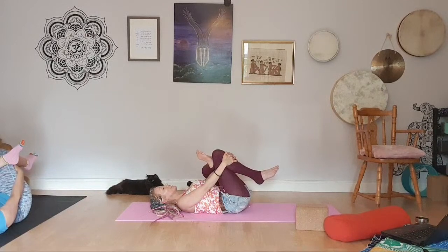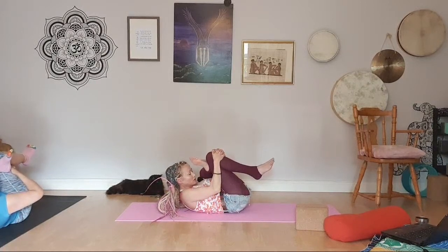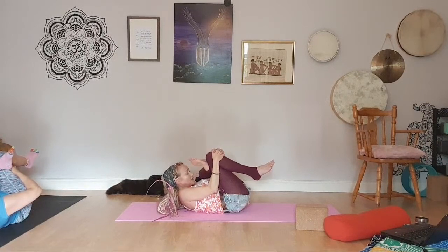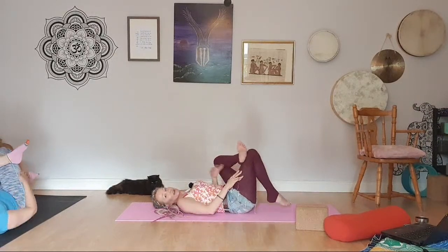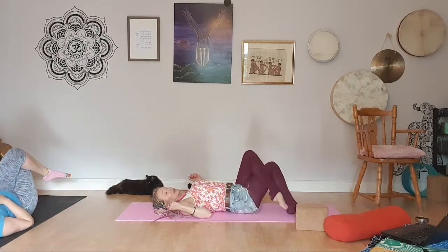You can either stay here or for the last few breaths, you can lift your head, chin to chest, nose towards your knee or your ankle. Then lower the head to the floor and place your right foot on the floor. And we'll wrap the left leg over the right, single or double wrap.